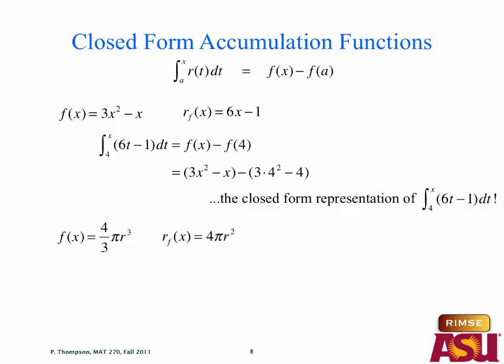So when we found that rate of change function, we found two things. We found the rate of change function for volume of a sphere, first of all, but then we also found how we could write an open form integral like this. Okay, so here's an open form integral. Now that we know that the rate of change of f is 4 pi r squared, then we also know what this is in closed form. Go, write it. What is that thing in closed form? Use function notation first, and then find the actual rule in terms of x.